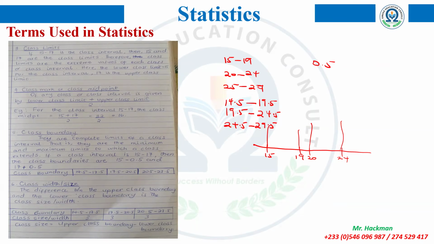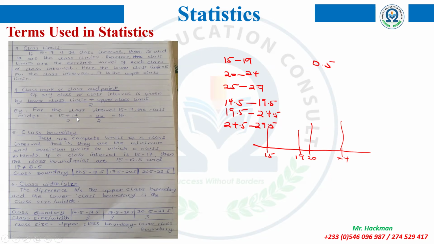We will be using the boundaries very often, as well as the class midpoints. So you need to know this. Okay, so I think that explains what you have here as well. Now let's come to the class width. But remember, I told you that we will equally use the boundaries to do the calculation for the class midpoint and see whether we end up getting the same results.